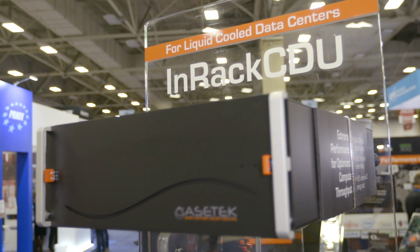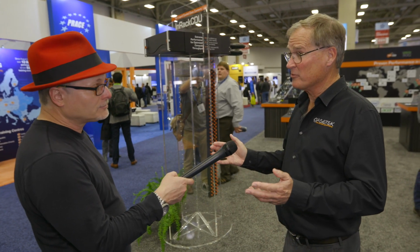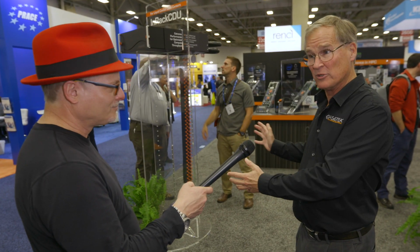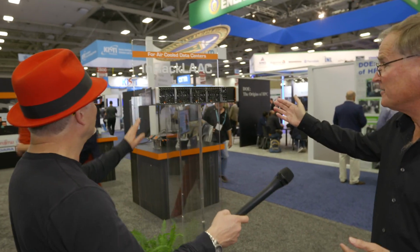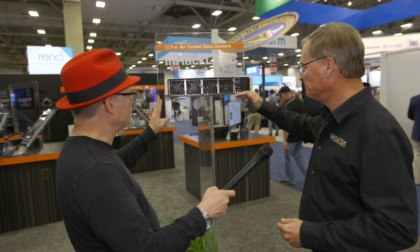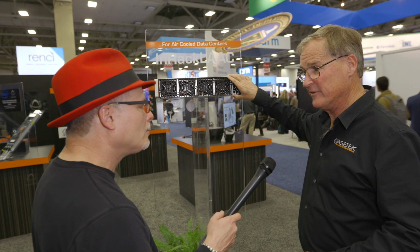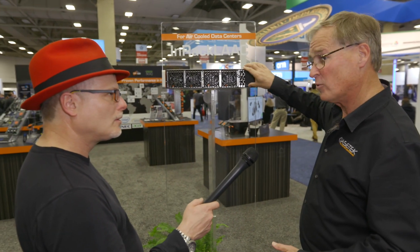So Steve, that kind of solution would require plumbing, right? And water and all underfloor, et cetera, right? That's correct. And that's one of the reasons that we've developed the second product in our line, the in-rack LAC. That's a product for people who aren't quite ready to jump to the full liquid cooling solution, but still want to deploy high-density equipment in an air-cooled data center. And so that's this product. It allows us to connect 12 cooling loops to a product that has a radiator inside of it. We take the heat from the processors, bring it up to this box, and the radiator in here will cool the liquid and send it back down to the servers.